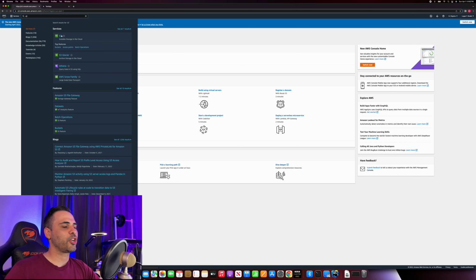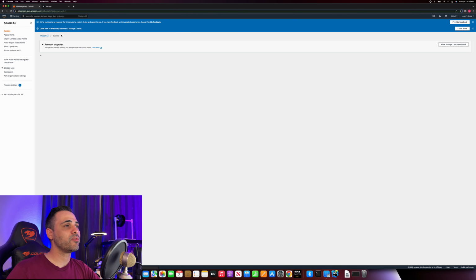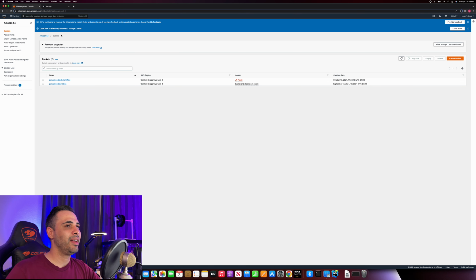Now when you're actually deploying a website, there's two things that need to happen, and it has to do with a quirky thing about the internet. You have to set up two S3 buckets. The reason is you need your main root domain, which in this case I think we'll call gameengineerlabs.io. And then we also need a bucket for our subdomain, which is going to be www.gameengineerlabs.io. We have to create those two buckets so that we can properly route it.